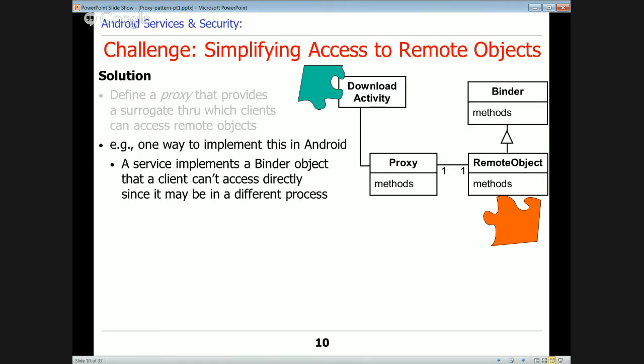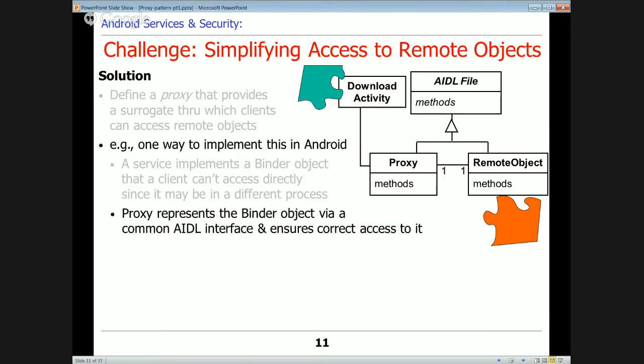Now, there's a bunch of different ways to implement this. Here's one way to do this in the context of Android. A service can implement a binder object that a client can't access directly, since it could be in a different process. So we've been looking at these examples, say, for the weather service application that we did, where we have different kinds of weather call objects or weather request objects that are inheriting from binder ultimately, and they are defined inside a context of a service.